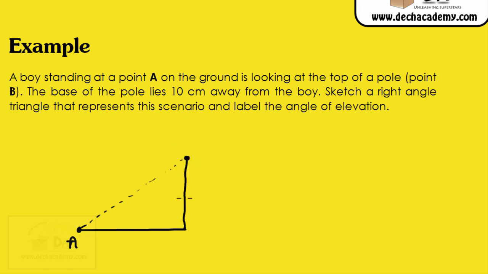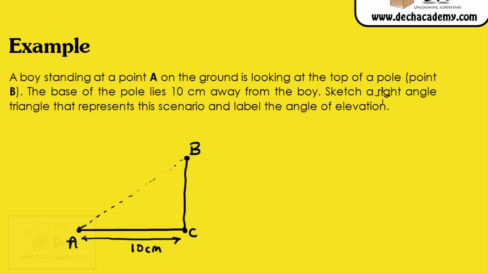And the pole, well, the top of the pole is point B. And he goes on to say the base of the pole, this is the base of the pole here. I'm going to call this point C. The base of the pole lies 10 centimeters away from the boy. So this distance here is 10 centimeters.